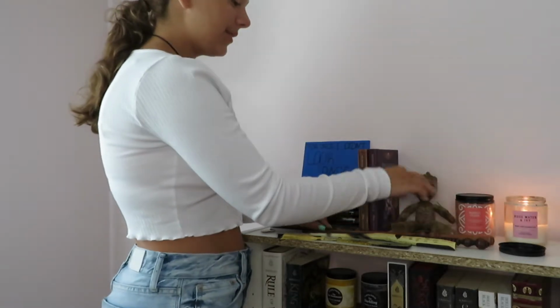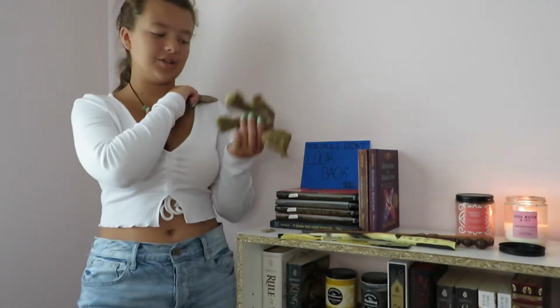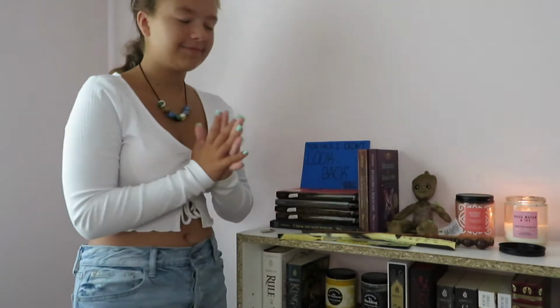And then I just have some candles and my little shoulder Groot. It's a little magnet. And this part goes underneath your shirt, and then Groot just sits on your shoulder. I found it at the Disney store, so I grabbed a little shoulder Groot because I thought he was absolutely adorable. I have moved to the floor so that you can actually see the majority of my shelf, because I got a tiny shelf because I don't need a big huge bookshelf when I don't have 10 million books to put on the big bookshelf.